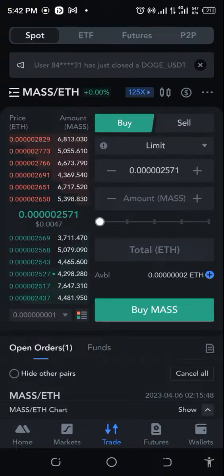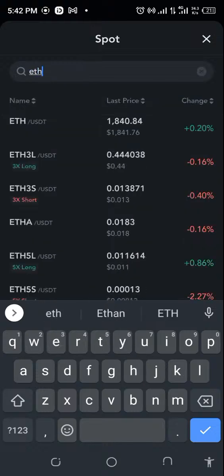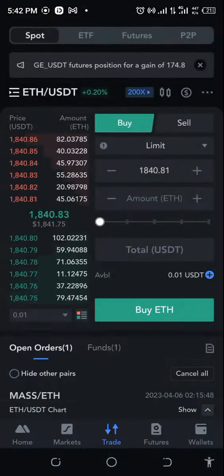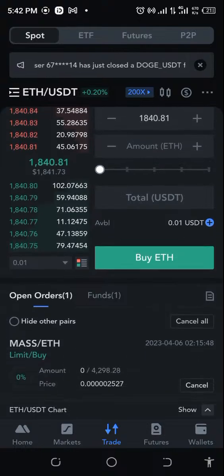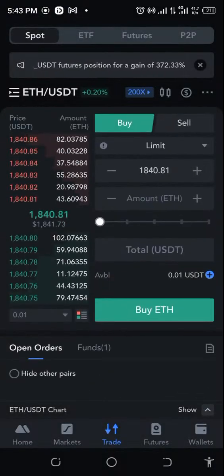The price decided to go up, but now it's coming down. So let me be on the safe side. Let's just do a boomerang. Let's cancel this and set a sell limit for ETH at 1,900 or thereabout. You never know, it can rise suddenly, and if we're able to do that, we're going to get our money back. So let's go ahead and do this. I'm going to cancel this. That's canceled, and I'm going to set a sell limit.